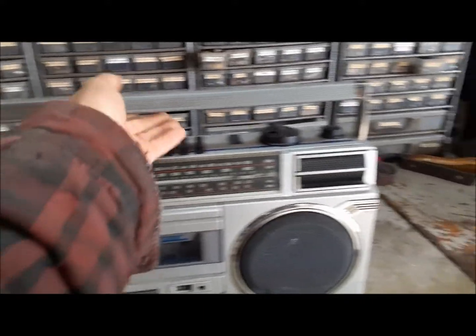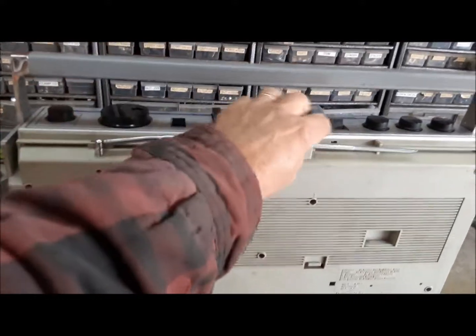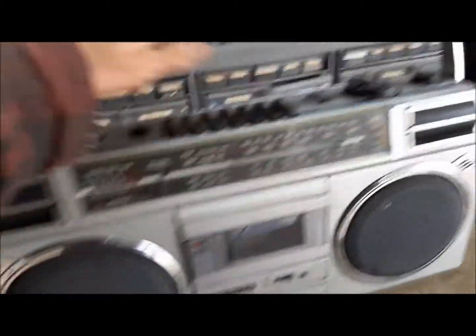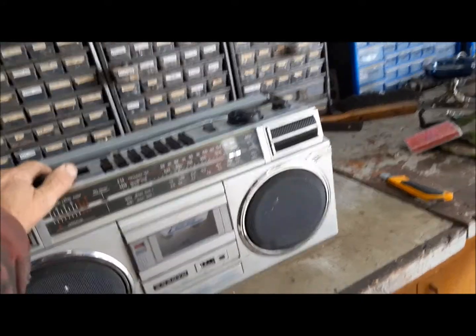So on first inspection, it looks like it could definitely use a new antenna. We can fix that up, but the battery door is there. It's dirty and beat up, but so is my old one. This one that I had played for years and years.